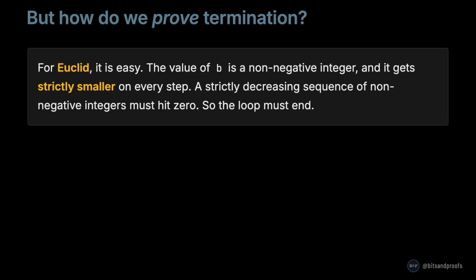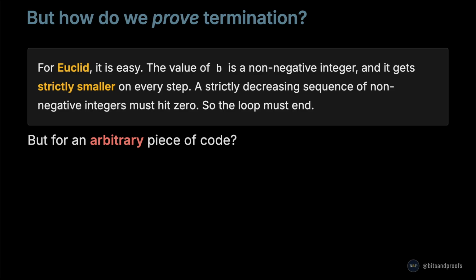But what about an arbitrary piece of code? Some loop, some recursion, written by someone else. How can we be sure it ever stops? In 1936, Alan Turing proved a remarkable result. There is no algorithm, no general procedure, that can decide for an arbitrary piece of code and an arbitrary input whether it will halt.